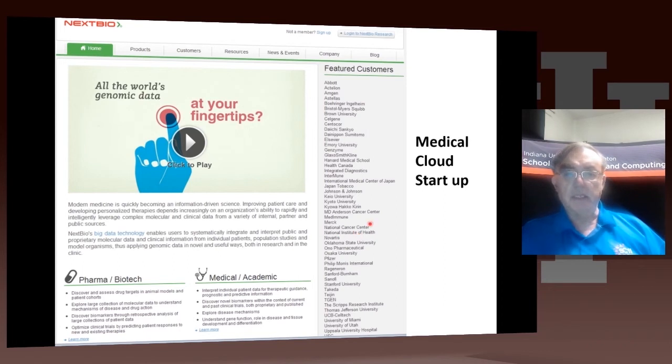This is just one example, but I have no access in this particular company. I just illustrate that this is an example of a company that is trying to exploit the opportunities of bringing the world's genomic data, linking it with all other possible data, and bringing this big data revolution to health informatics.